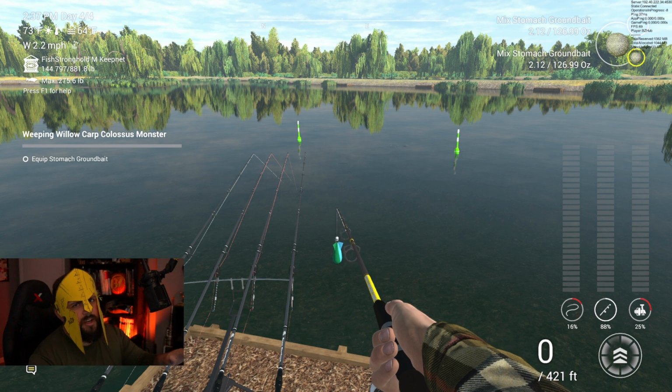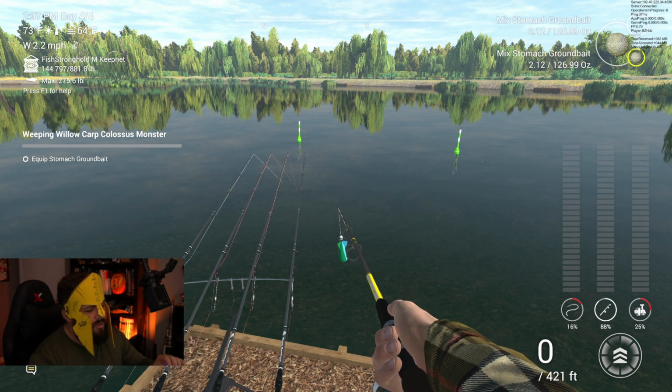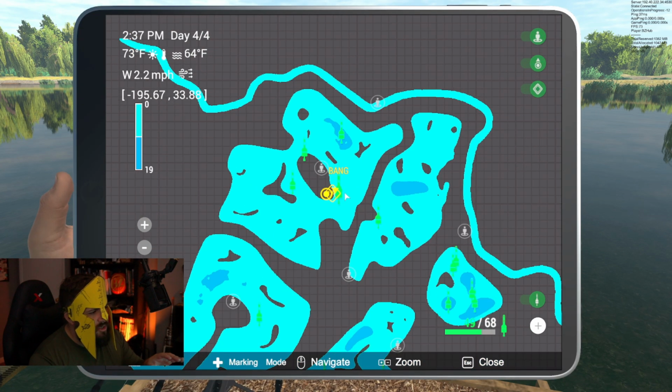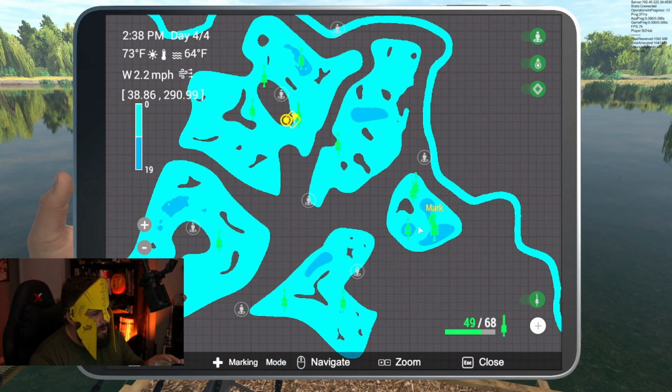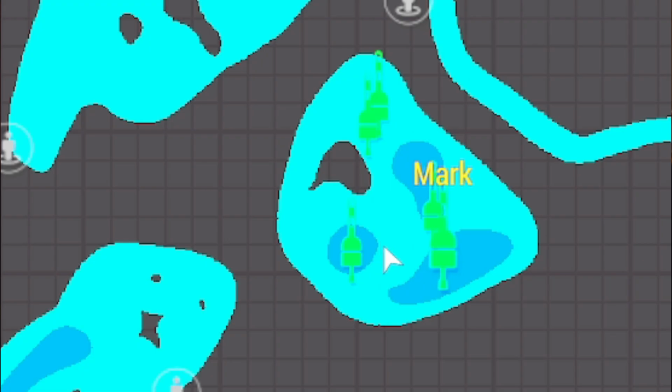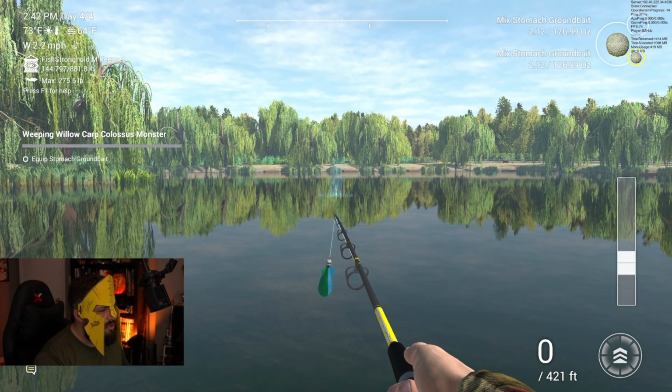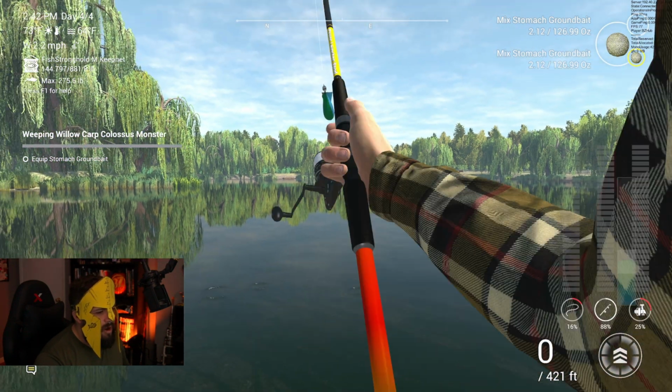You know, even though this is one of my favorite locations to catch carp, the mission details did say he would be in a deep hole, and I think we're better off fishing easily seen deep holes around, such as these big areas around and around here. These 3 over here are making me think maybe we should be fishing on this particular lake. I think it's time to pack up and move off. This is another one of my first carp fishing locations I ever tried. I haven't fished here much since then, but I think it might be worth trying today.